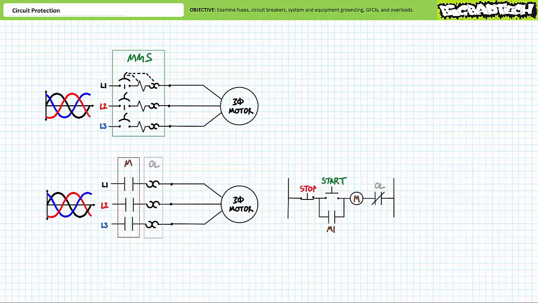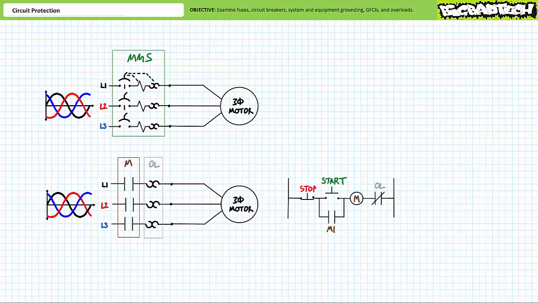Let's compare and contrast the devices we covered one last time. Both fuses and circuit breakers open when current draw is in excess of the rated value. A fuse is expendable and reliable. Conversely, a circuit breaker is reusable, yet more complicated. System and equipment grounding ensures the proper operation of circuit protection devices like fuses and circuit breakers, and ensures the external conductive surfaces of electrical devices remain touch safe.